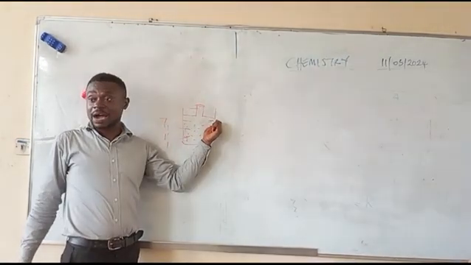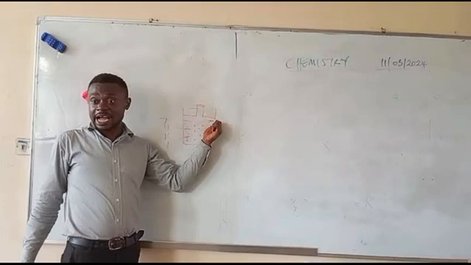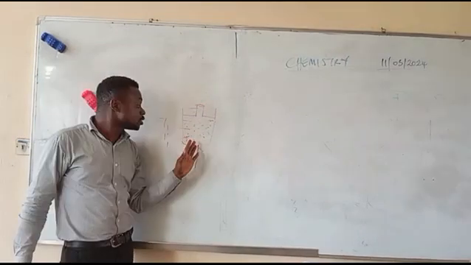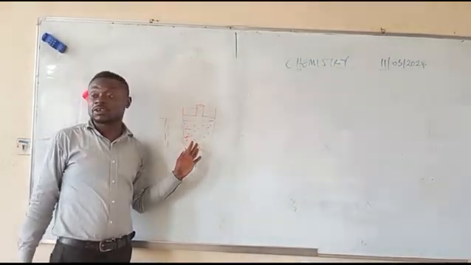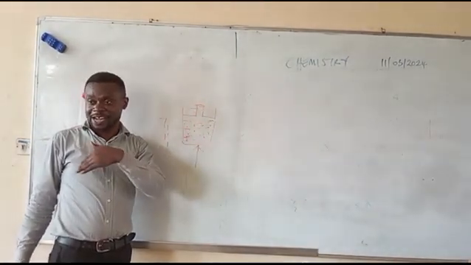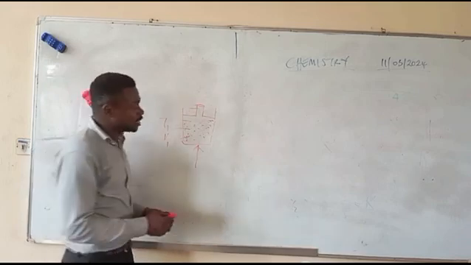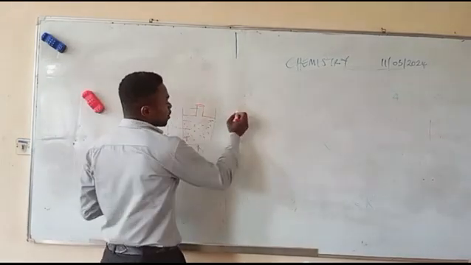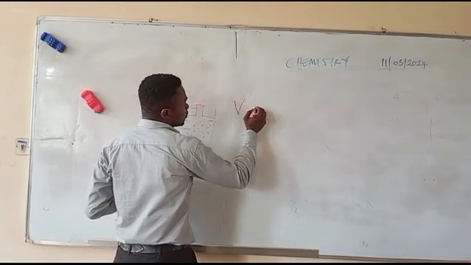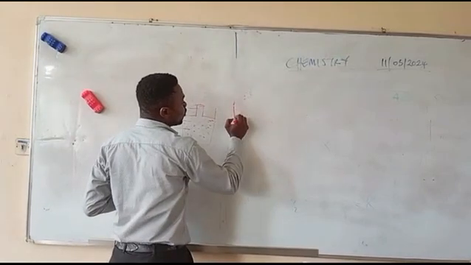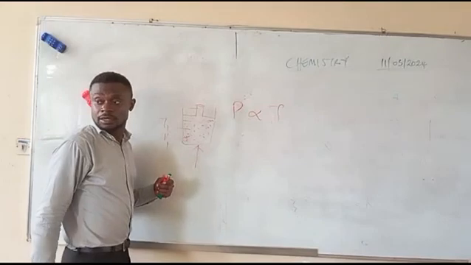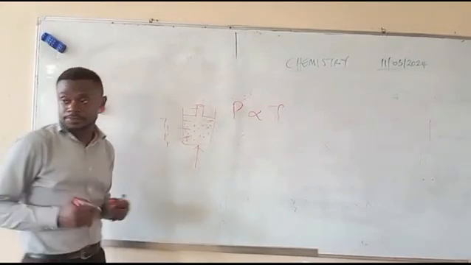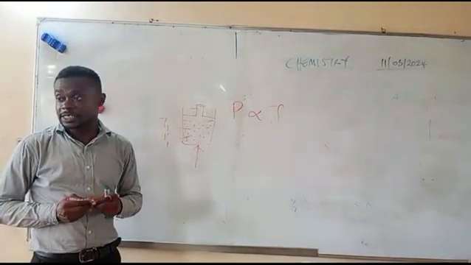Are we together? So, this is kinetic theory explaining Charles' law. I have explained Charles' law and the pressure law, so I don't think I'll go into that again. The pressure law says that at constant volume, pressure is proportional to temperature. Okay? What about the graph? The graph of Charles' law.